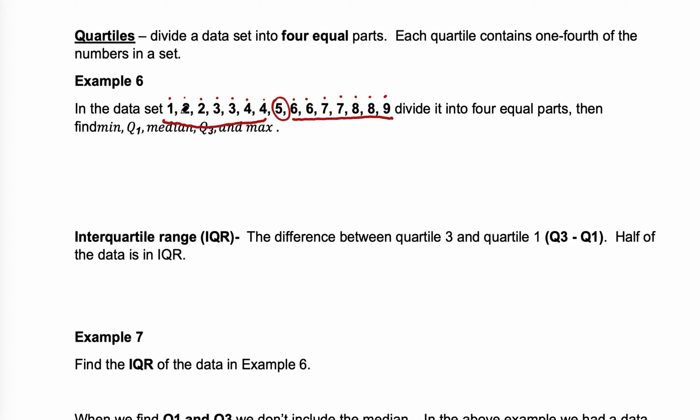If you can see it, that'd be great. I'm old. I've got old eyes. Okay, it looks like 3 is the middle of the first half. Second half, I am going to pair them off, and it looks like 7 is the middle of the second half. And then this is broken up into 4 even parts. And you can kind of see that each part has 3 numbers in it.